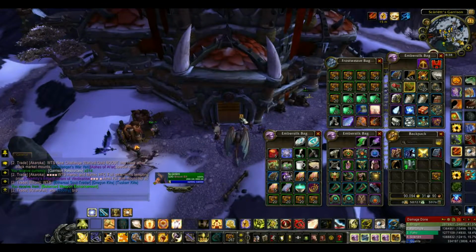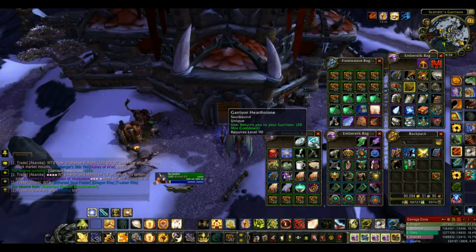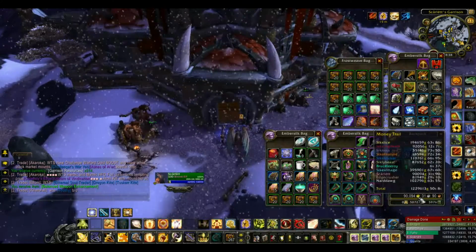I think this is a pretty good walkthrough and rundown of how to make gold in WoW right now. I don't know how much that's going to change with Legion. You're still going to have your garrison, so you'll still be able to do these missions, so that gold's always going to be there, and it's a good way to buy game time.